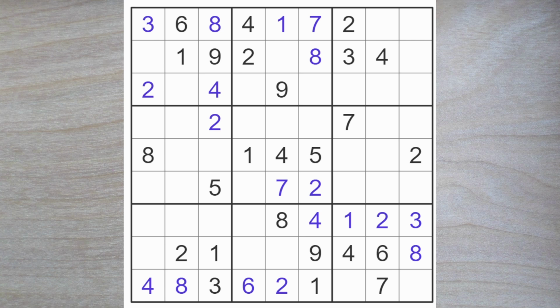Oh, I know. And you know why I know? I know because I know where the 5 goes in row 9. See here, one of these is a 5. We got 5s blocking here. So one of these is a 5. Now where can we place a 5 in column 7? Only here. And that gives me a 9 here. And that gives me a 5 here and a 9 here. And that might even solve the puzzle now. We'll have to wait and see, because now this is a 5.